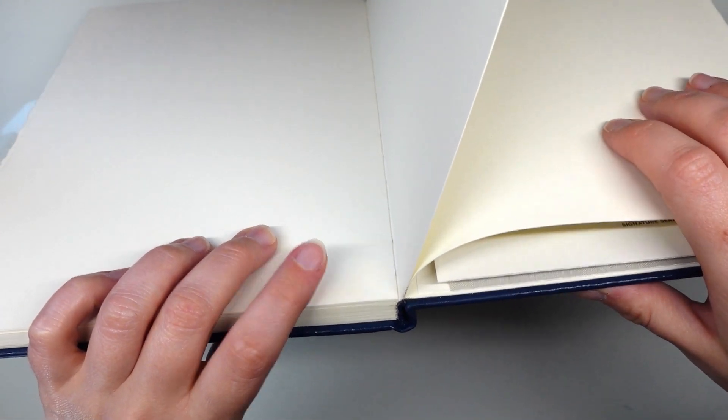Overall my first impression of the sketchbook was a very high quality product. There are a couple of pages where you can see the glue used in addition to the stitching, but that is very common for a sketchbook. Same as my other Etcher sketchbook, the pages are sort of separately glued to a page that is attached to the cover, and you can see this both in the front and the back of the sketchbook.